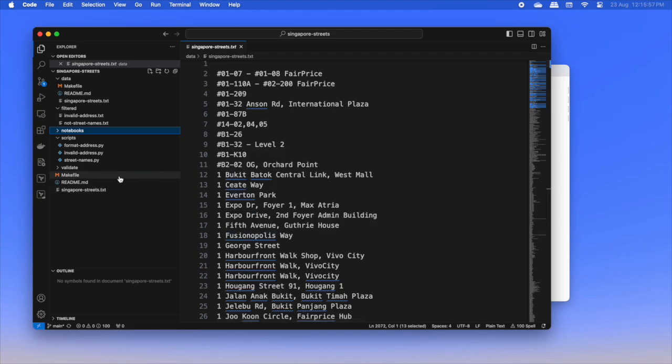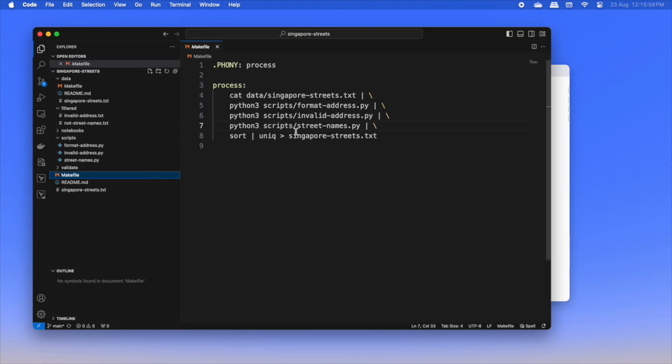So what you can do is create a very basic pipeline that pipes the output of the file into the first script, then the second script, then the third script, and then finally writes your result as the file that you need.